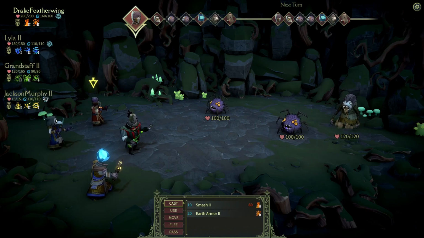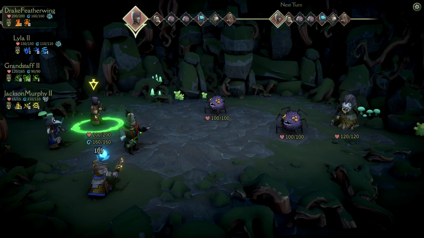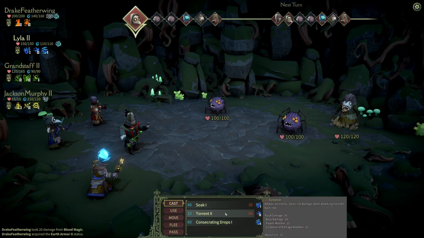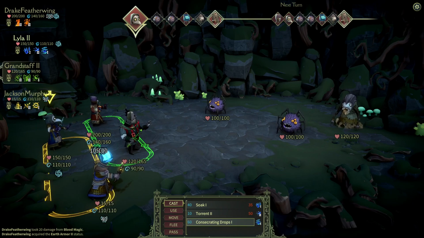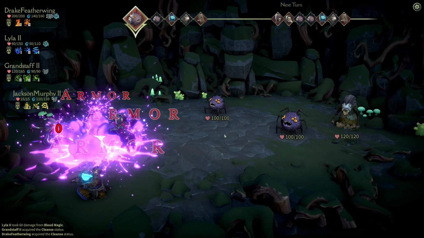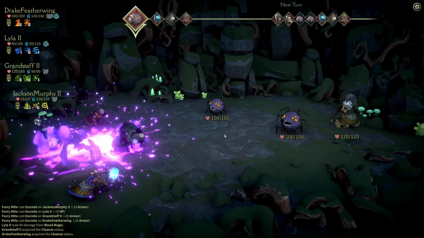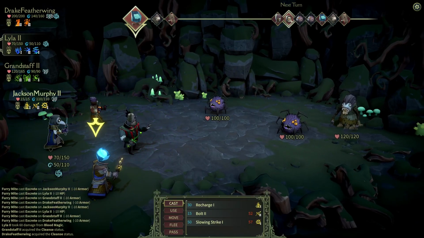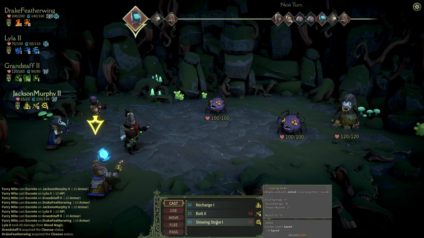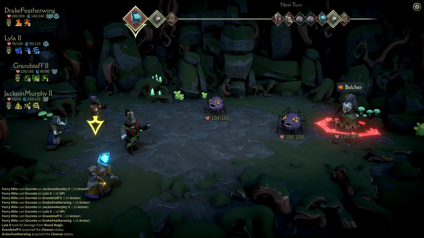Oh, this is it here too. Okay, great. Let's do Earth Armor 2. Put that on you. Then I want to do defense on the front here. I really didn't need to. Oh, that dude does your damage? Oh, I didn't realize that actually hurts you. That's my bad. Okay, so let's go ahead and I'm gonna do Slowing Strike on you so you don't go.